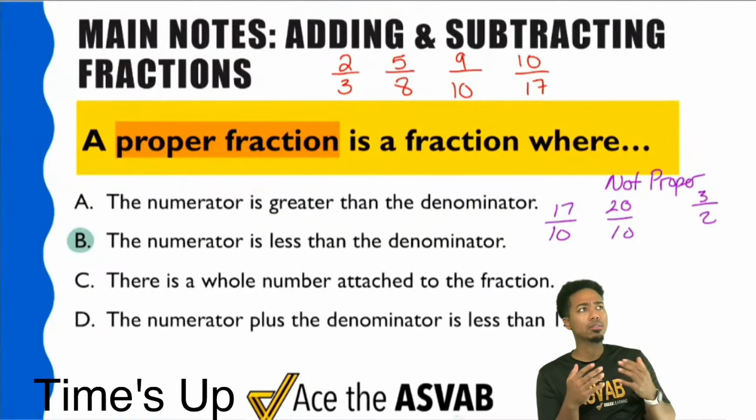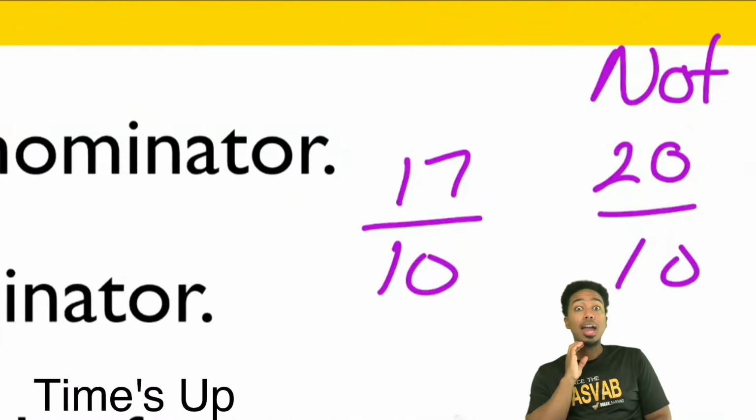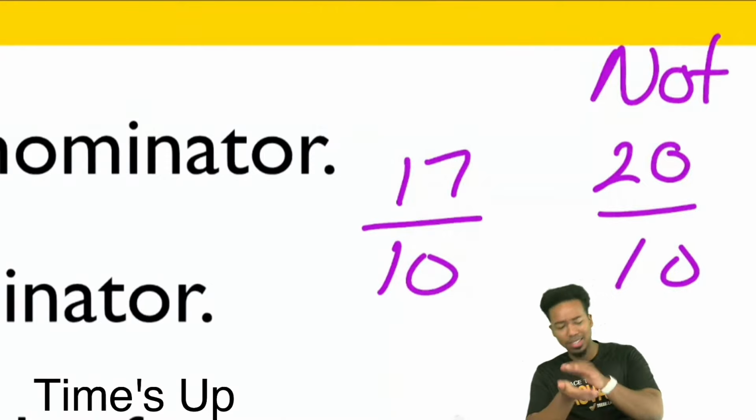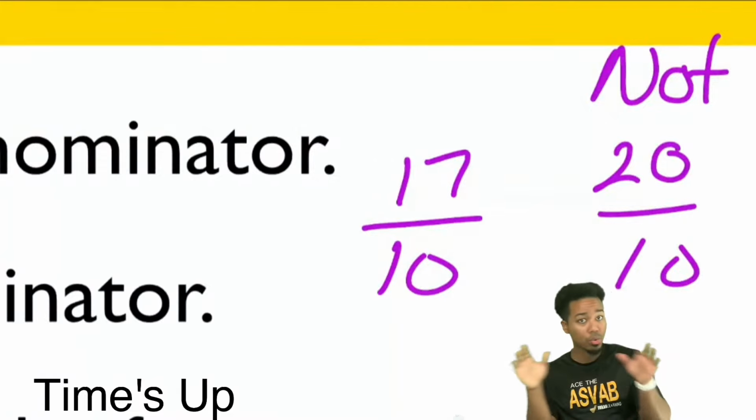And if you want to remember the difference between them, let's go ahead and look at 17/10. I got a box of pizza. I got 17 out of 10 slices left. The only way that would work, having 17 slices in a box of pizza that can only hold 10, is if you stacked the pizzas on top of each other. And at that point, that's not a pizza anymore. That's a calzone. So therefore, you don't have pizza.